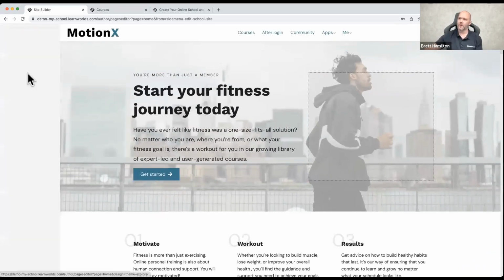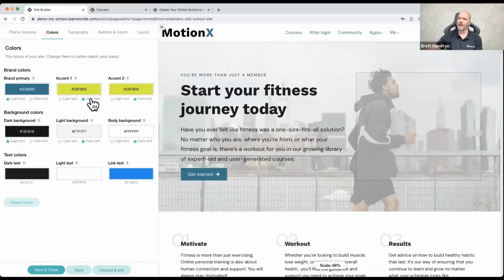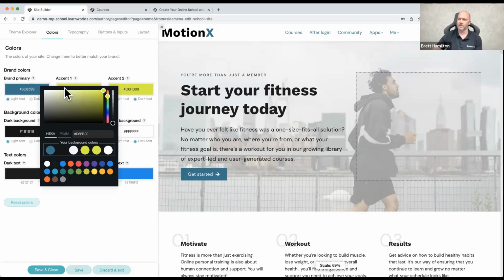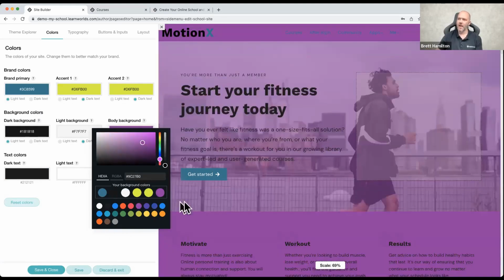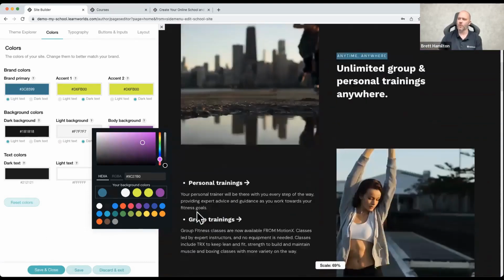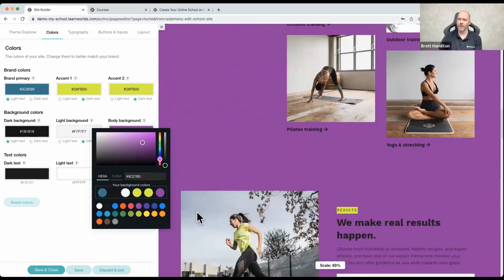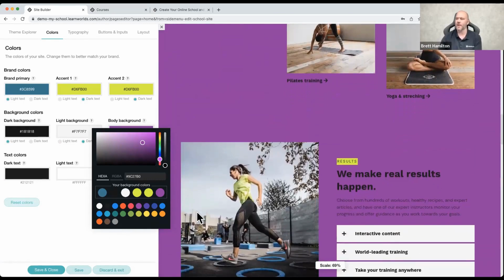If I'm in that Theme Explorer and I decide that I don't like this color here and I want to change this, or maybe I don't like this white color here and I want to change this, if I change that here, anywhere that white color is used is going to automatically update for me on the entire site, as opposed to me having to go to each and every one of the pages where I selected a random color on certain things and change that manually. So this just makes mass changing of colors across your site much easier as well.